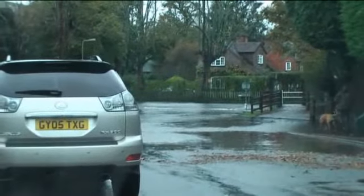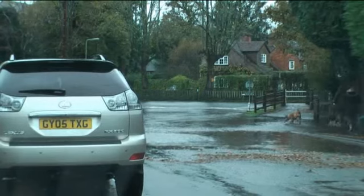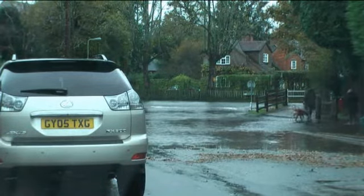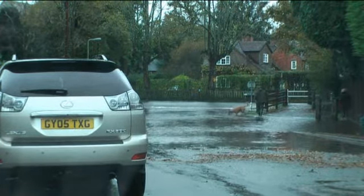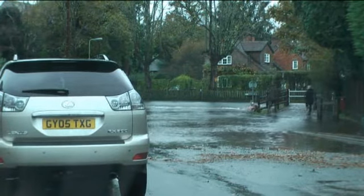We've got people walking through now, so let's just see how deep it is. There's a footpath there which is slightly raised to allow people to go through, so you can see it's not too bad. Because the river actually goes underneath that bridge, it's deceptive — it's probably slightly deeper up the other side of that depth marker, to be honest. Oh, a dog's fallen in it. See? It gets a bit deeper there.